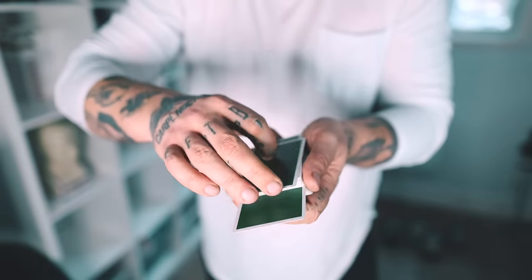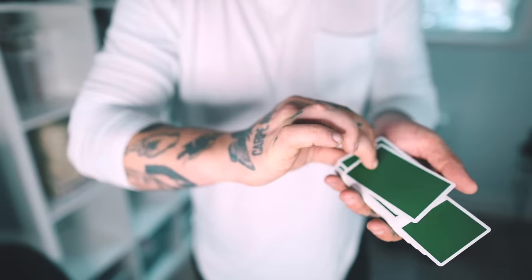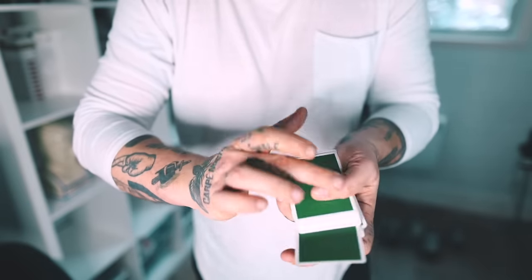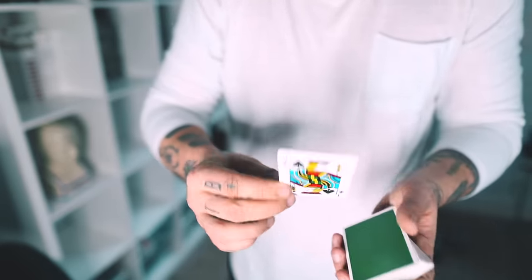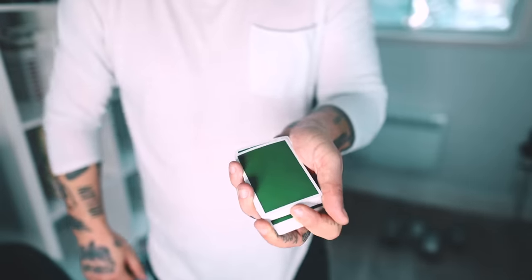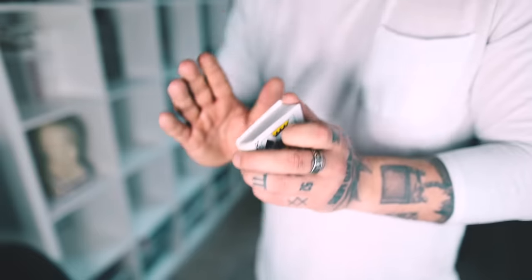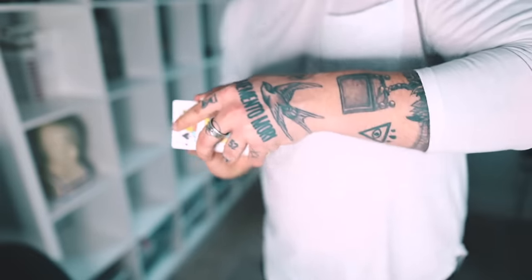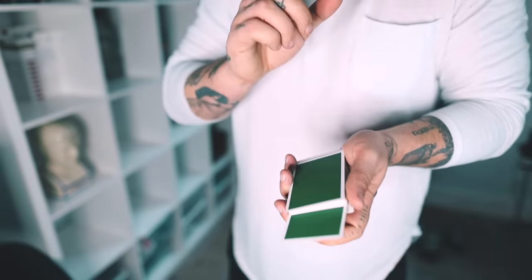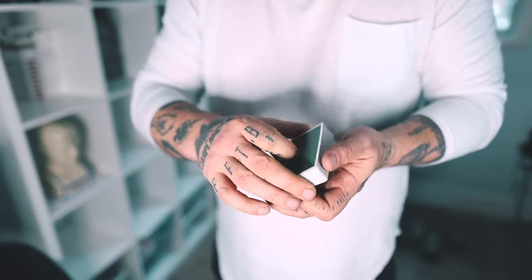The index here slides that card underneath. As soon as I'm in this position and ready to make the move, my middle finger is going to retract and my thumb is going to push in, creating that illusion that the card is still there. I go up, show the card, slide under, and as I come back down — that's what happens. You can use your index to push in all the other cards and do something fancy before you push it in, but I just like pushing it in. Remember, this all happens in one smooth motion. This should not be jerky or fidgety. I don't want to see that — if you're on Instagram doing this and tagging me, I will block and delete you.